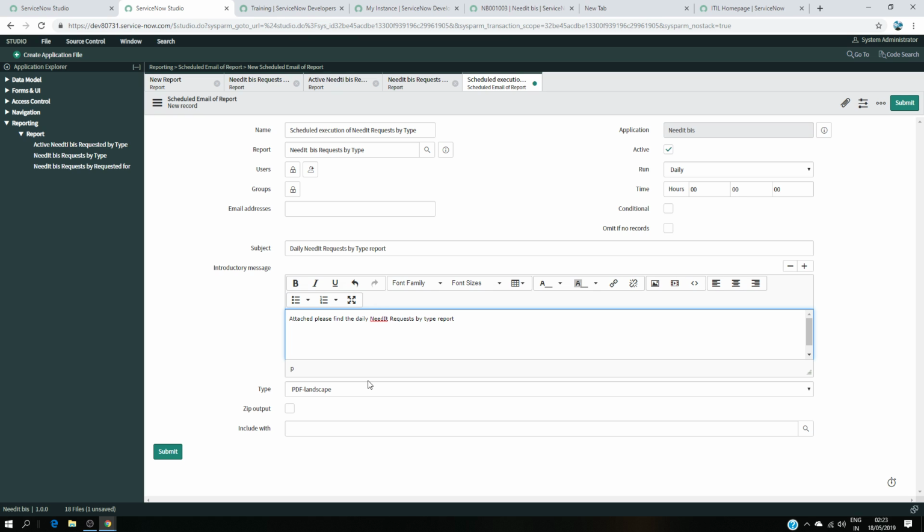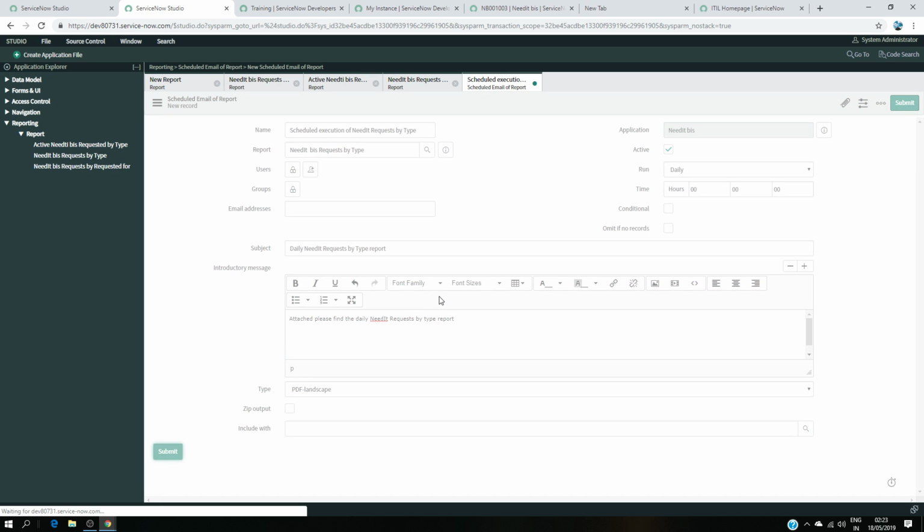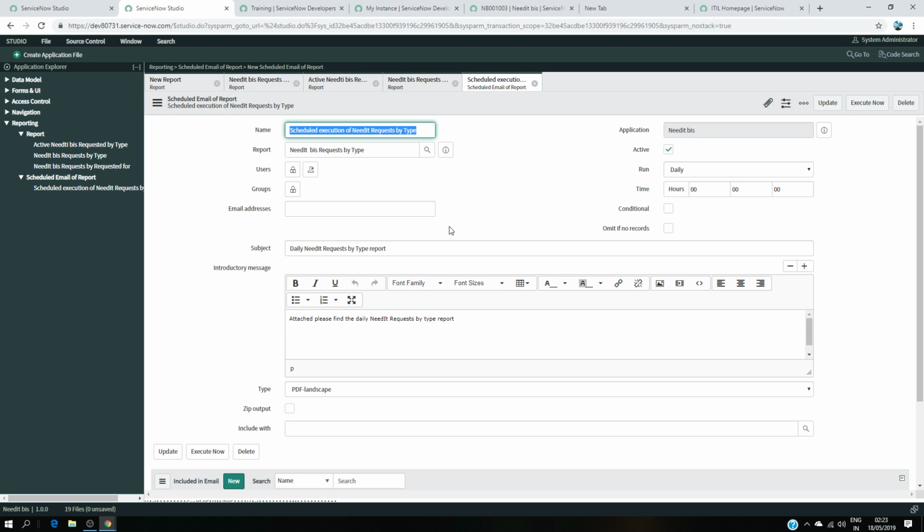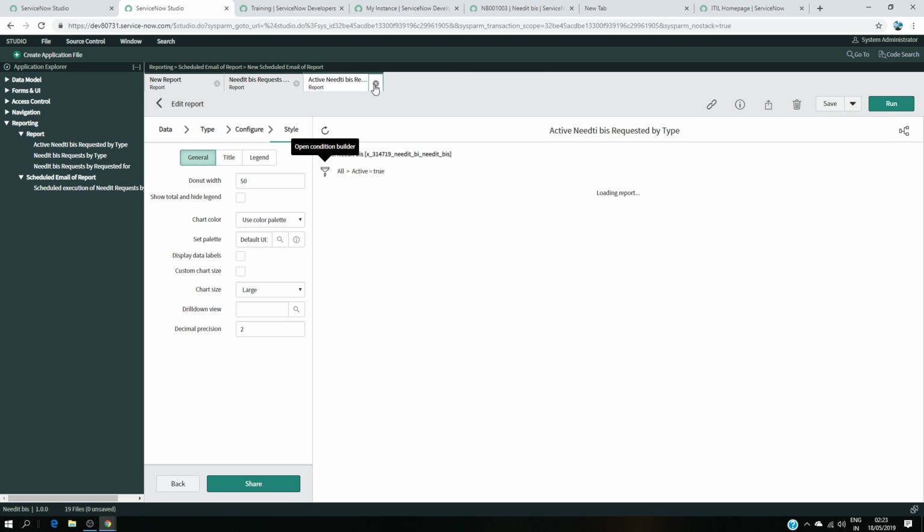I have already done this exercise, and you can see the PDF as well. You can drill down if you have created some drill down report. So I'm going to save it, so submit it, sorry. So it's done. It's going to create another application file. So far that's enough. So great, I'm going to close everything.